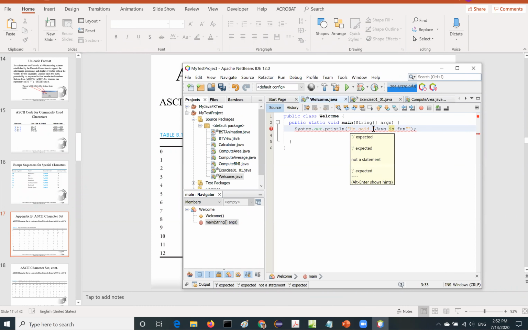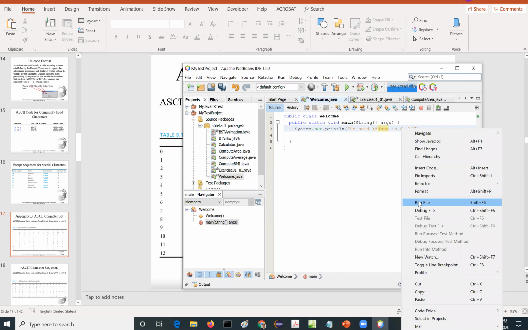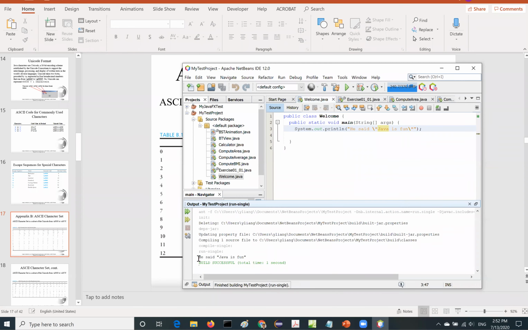Here it is wrong, and this is just a mess. To make it correct, add a \ here, so that the quotation mark is now a character that is displayed as it is. I'll put another \ right here. When you run this program, you're going to see: he said "Java is fun." Using escape sequences, you can achieve this purpose.